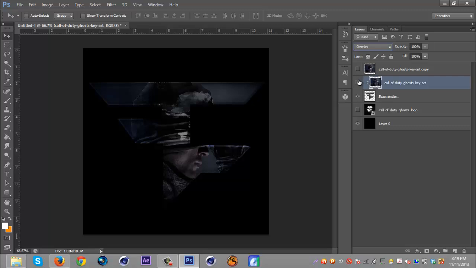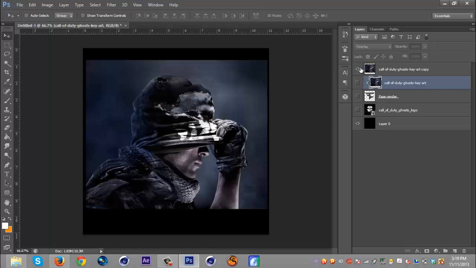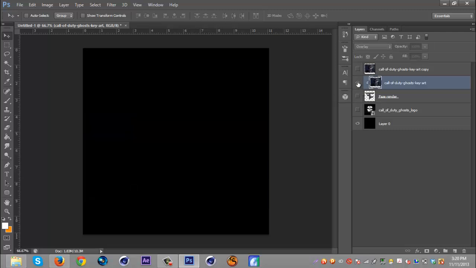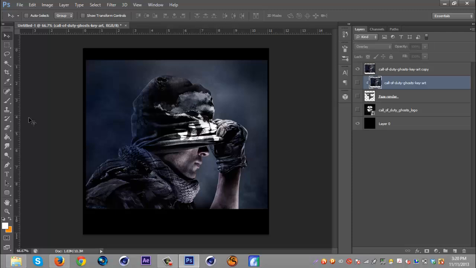So what I'm going to do now is hide the layers, the logo and the overlay, and check this layer that we duplicated, and crop out the part that I want sticking out. So I want this guy's head, and I believe his hand sticks out as well. Oh yeah, I'll have his hand. So I'm going to have his hand and head stick out. You can use multiple tools. You can use the lasso tool, click and hold and go to magnetic lasso, and just go around and it'll cut it out for you, and this seems to be working quite nicely.